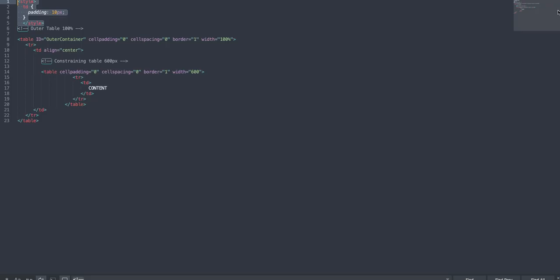And now we see we've got a box inside of a box. This box is 600 pixels wide. Okay? I'm going a little bit larger, but it's about 600 pixels wide. But this one is 100%. So no matter how wide this HTML page, this web browser goes, the outer box goes 100%. Okay? All right, so now that we've got that in place, let's go and do some more edits.